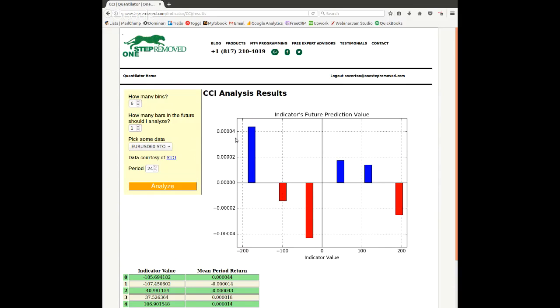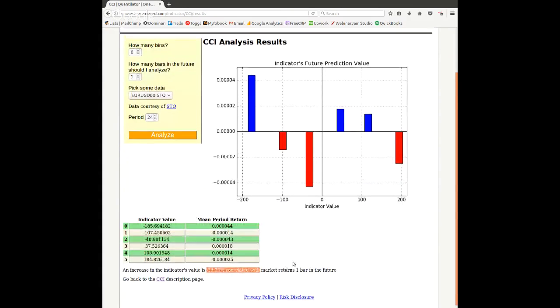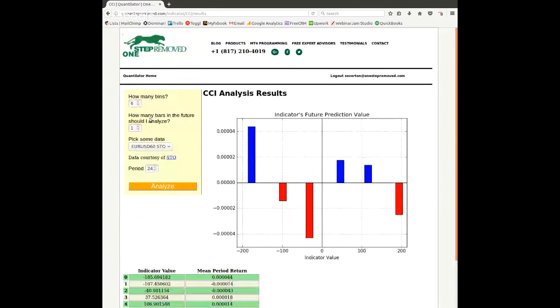But 1 bar in the future isn't very much. So we basically still have the same degree of predictability, which is 0.004% or 0.002% for the bearish moves. But you can see our correlation really hasn't done much. So what I really want to do is, 1 bar of data is not very much when you're considering 24. So what do you guys think would be a value that we might consider using to analyze in the future? We started with a 24 period look back and we're looking 1 bar in the future. How many bars do you think in the future we should try?